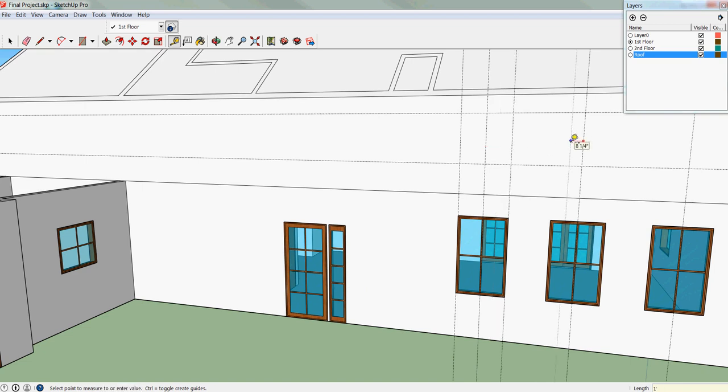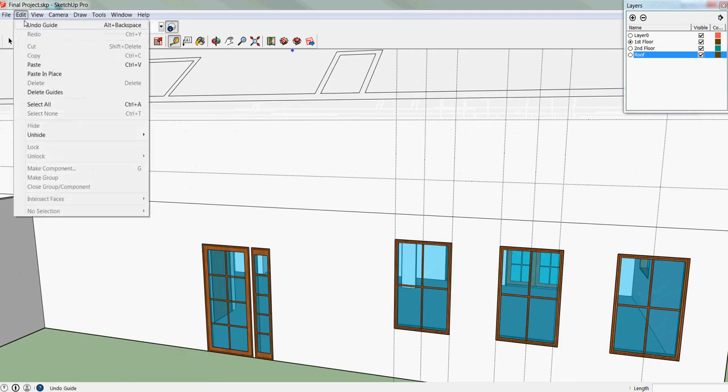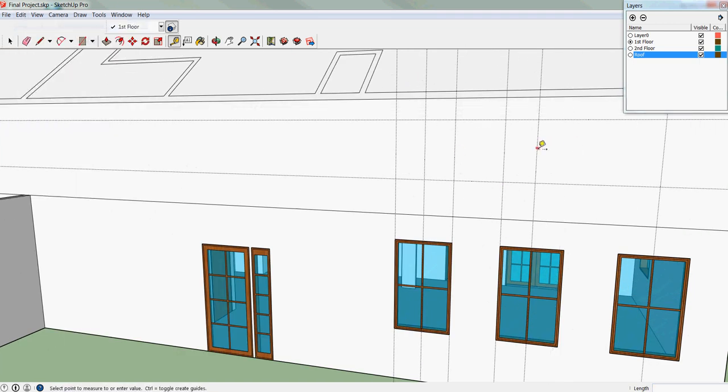Shocker. So 1 feet 6.375 inches. That one does not look right, so let's see. 1 feet 6.375 inches. I'm doing this just like I did on the first floor.